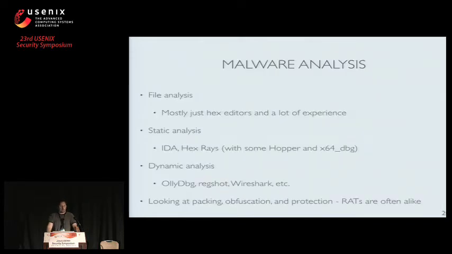For the analysis, what we do is we start by looking at the files, and this is using mostly just hex editors and a lot of experience. A large majority of the documents that we get as these attachments are RTFs that are designed to exploit Word using CVE 2010-3333 and 2012-0158. So when you see enough of these, it's pretty easy to just open it up in a hex editor and look at it and know exactly what's going on.